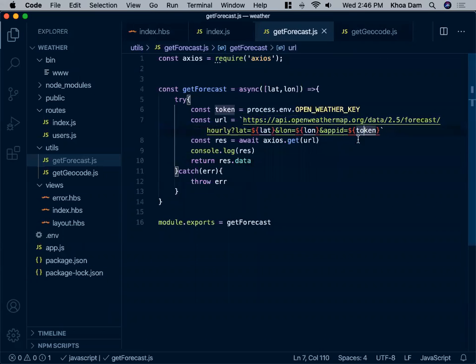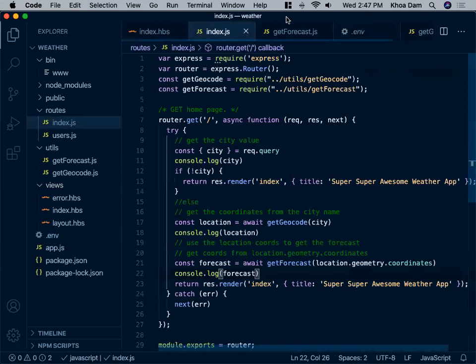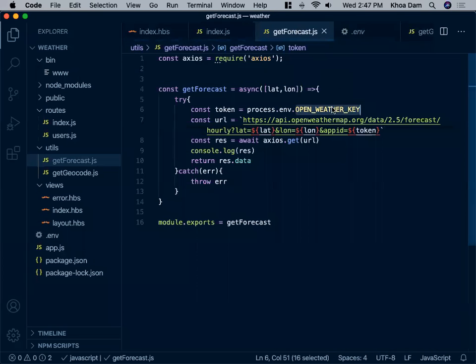Say open weather. I don't know if I called it the correct variable here. Check it. Open weather key. Open weather key.